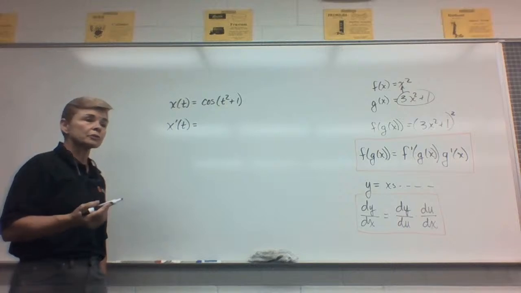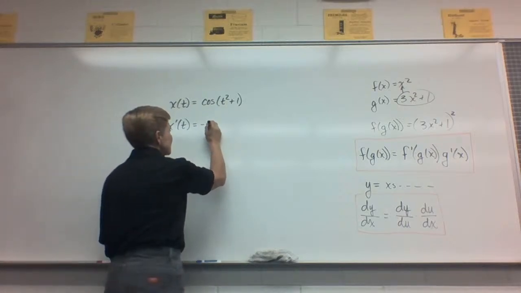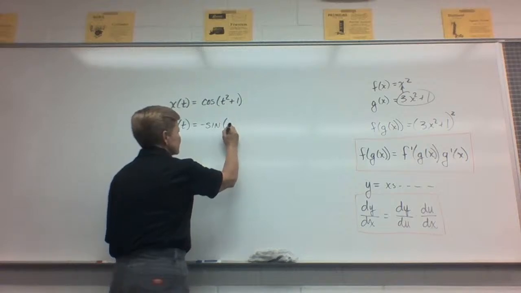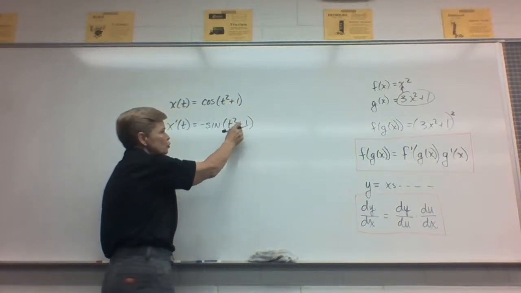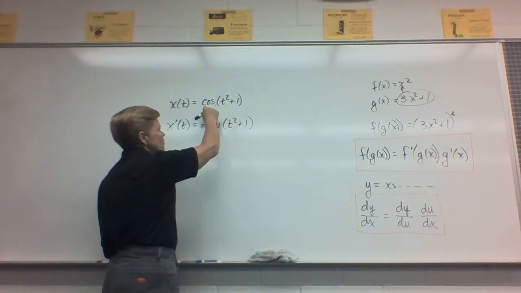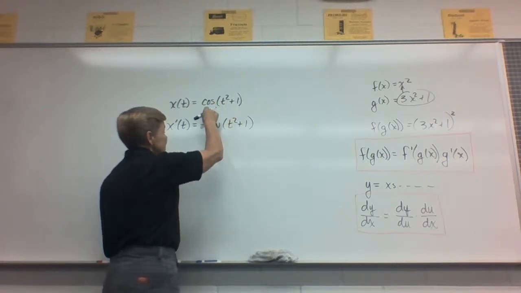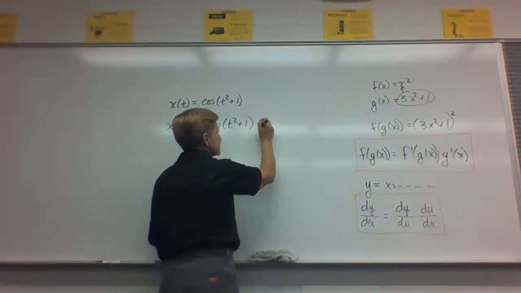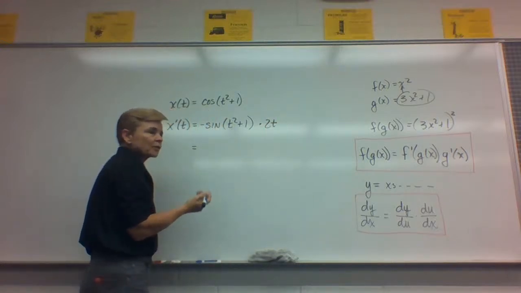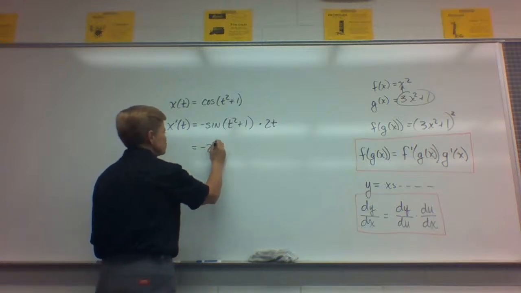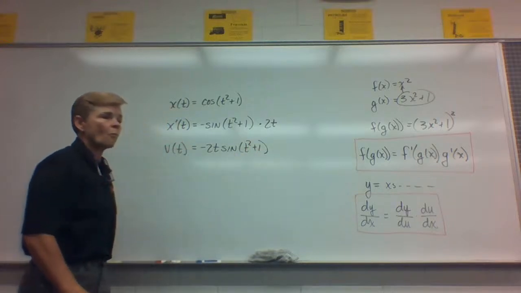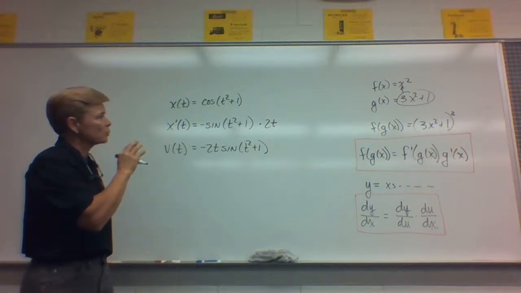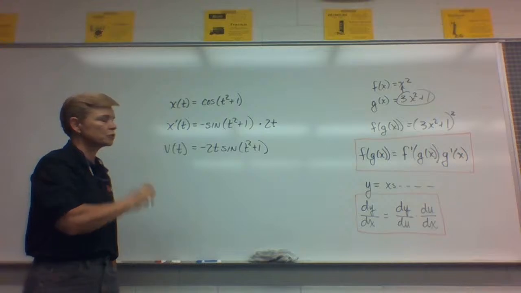So what do we have to take the derivative of first? Cosine, which is what? Negative sine of what? T squared plus 1, because in the first derivative, the stuffed-in function stays intact. You don't mess with this. The derivative of cosine of whatever you are cosigning becomes the negative sine of that very same thing, and then times the derivative of the inside, which is 2t. To write it in the customary, agreed upon way, we put that in the front. So it's going to be negative 2t sine of t squared plus 1. And this is our velocity function for this particle using the chain rule, because we've got a polynomial stuffed into a cosine. Since you've got a composed function, you have to use the chain rule.